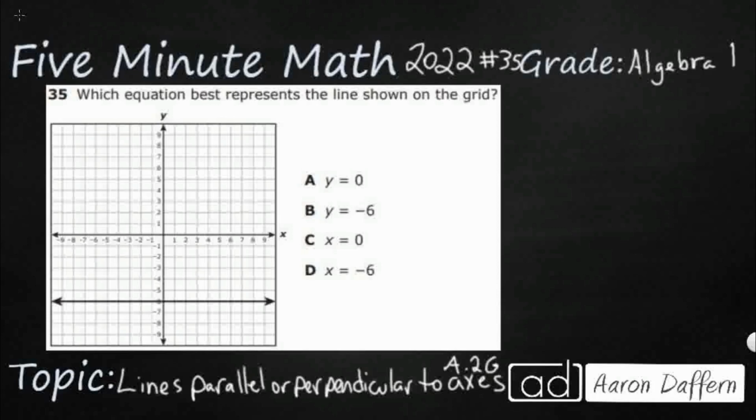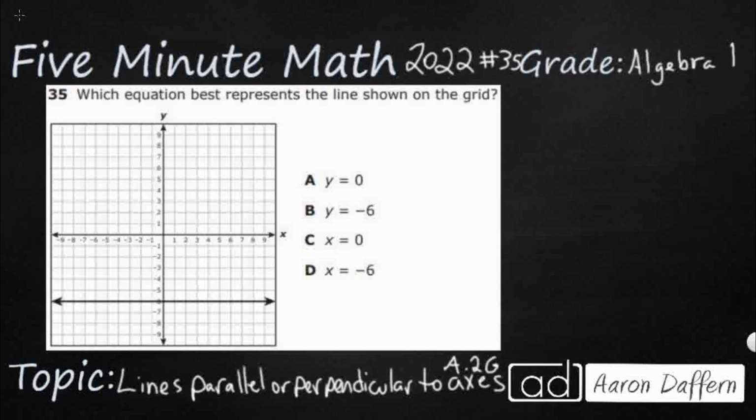Today we are looking at the Algebra 1 concept of lines parallel or perpendicular to axes. This is standard A.2G in the great state of Texas, and we are using item number 35 of the 2022 released STAAR test. If you haven't done so already, please take a moment to pause the video, work this problem out on your own, unpause it, and we will look at our answers together.